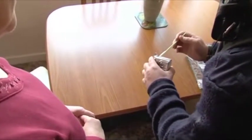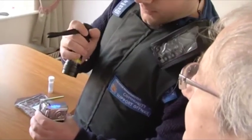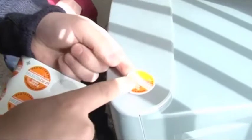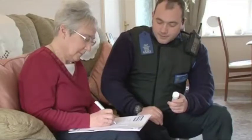We've allowed the PCSOs to be instrumental in doing that, and I've just got to say a big thank you to the PCSOs that work in that area, because they're taking time out to knock on people's houses, apply the kit, fill in the form, send them back, making sure we've got all the registrations right, because that's the key thing to this. If we get the registrations right, then if we get a hit, we can trace it all the way back, and we can put that offender behind bars, so they're not a blight on that local community.